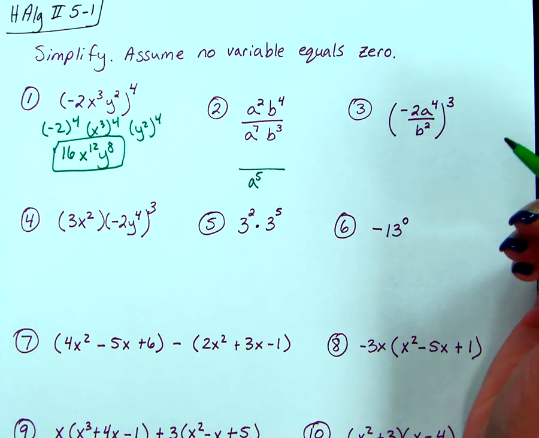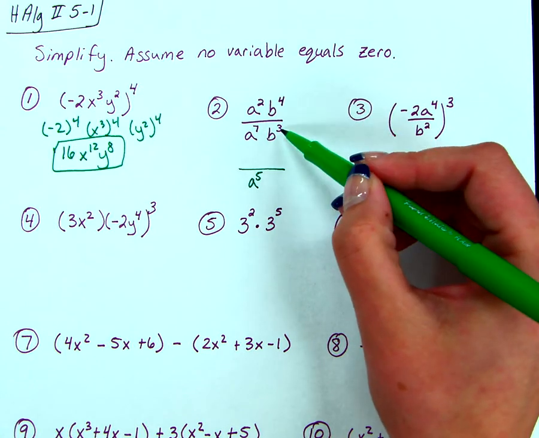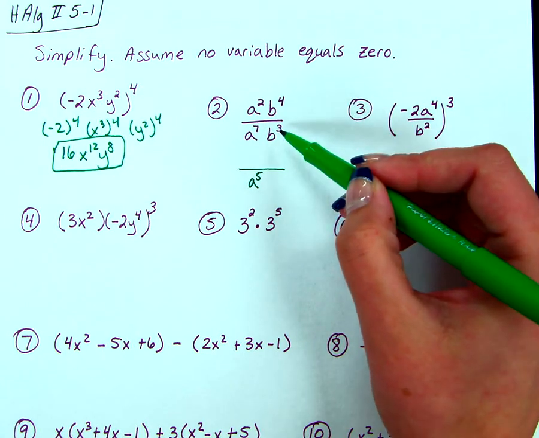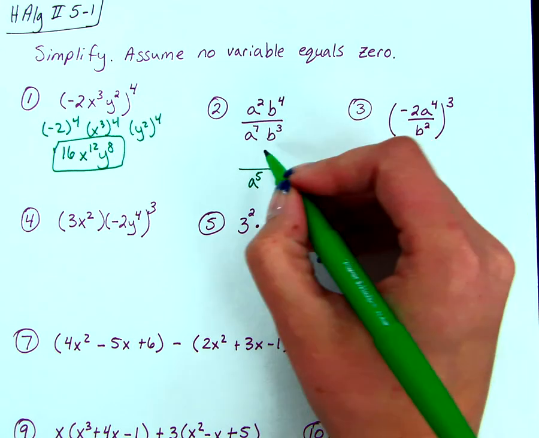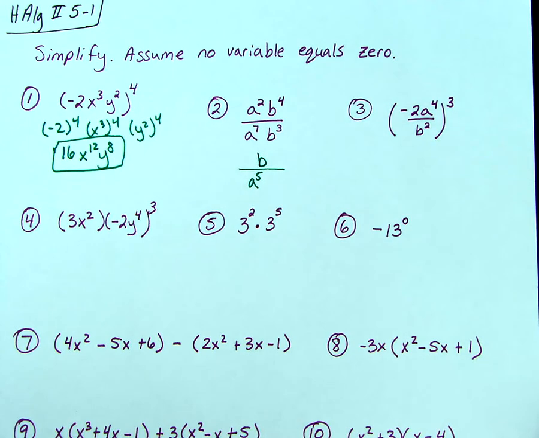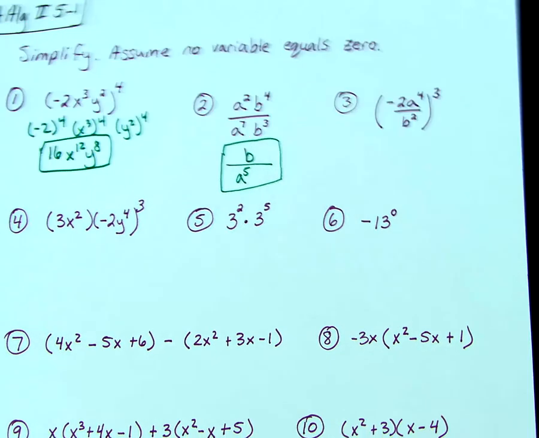Okay. So again, same base, so 4 minus 3 is 1, and we don't write the power of 1, we just assume that it's there. Larger number is in the numerator, so that's where the simplified answer goes. Nothing more that we can do to simplify, so this is the final answer.